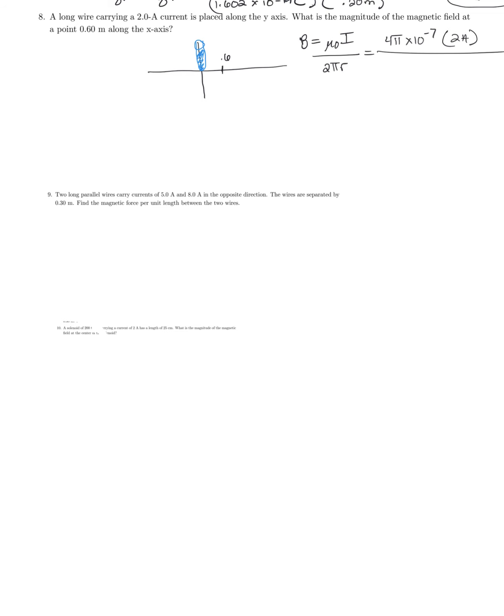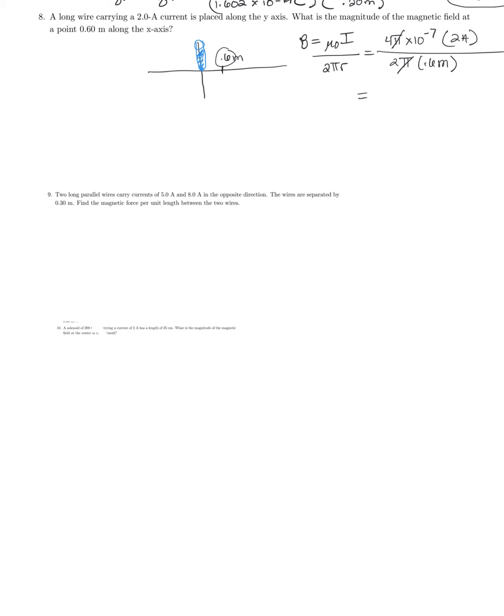And then we are dividing by 2 pi, and then our radius is going to be 0.6 meters. Now, one thing that's also helpful to see, if you don't see it, that's fine. Just practice putting it in your calculator, but these pi's cancel, and so that's going to make putting this in our calculator even easier. I'm always recommending that calculator life be made as simple as possible. Okay, so let's put this in.